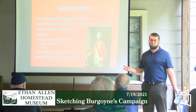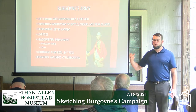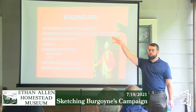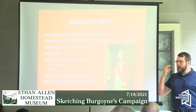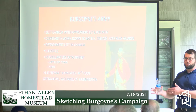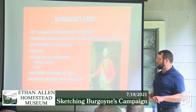He realizes when the Americans up and vanish on the night of July 5th into July 6th that artillery is not needed. So most of that artillery is left behind at Ticonderoga. Some of it is eventually sent back up north to Canada. And the artillery that's brought south is smaller pieces, 3, 6, and 12 pounders, that will eventually be surrendered at Saratoga, and a number of those pieces still survive today.